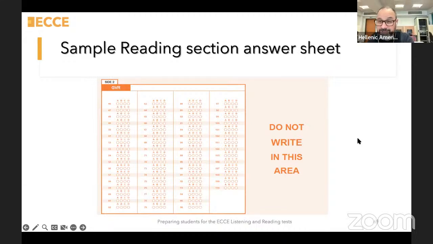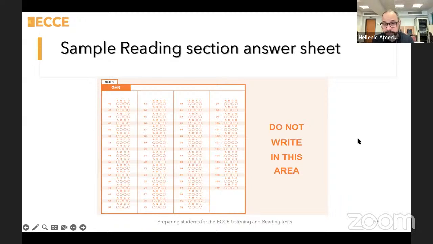Remember, they can take notes in the exam booklet. They can use their pencils, they can cross out, they can make notes. They can even underline particular parts in the passages that will help them find the right answer. They can use the booklet in any way they like, in any way that will help them hopefully get to the right answers.